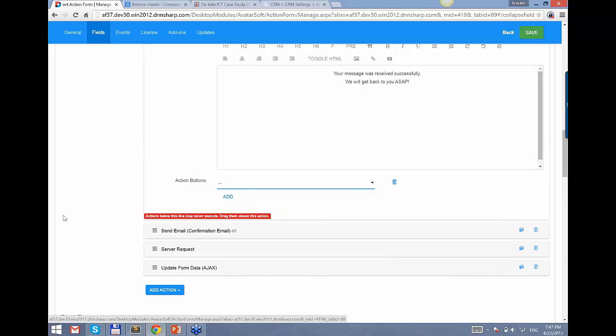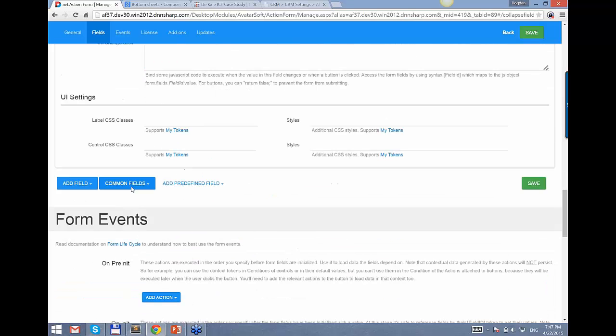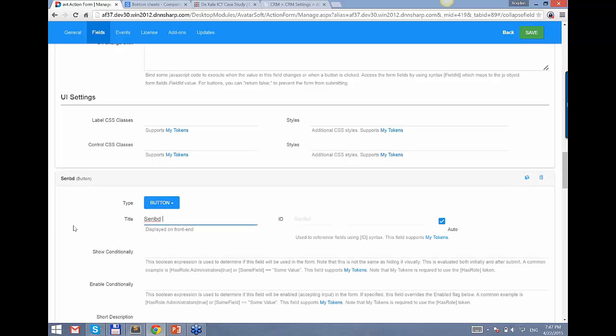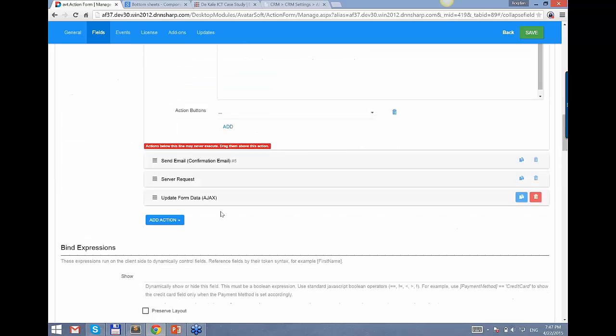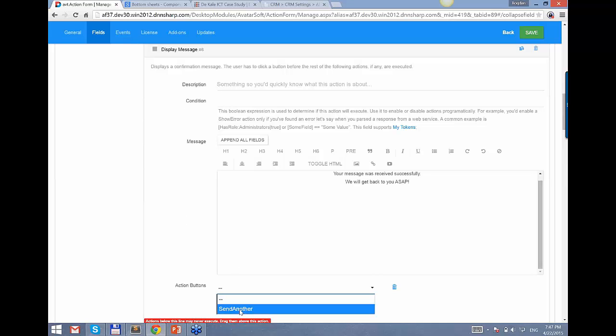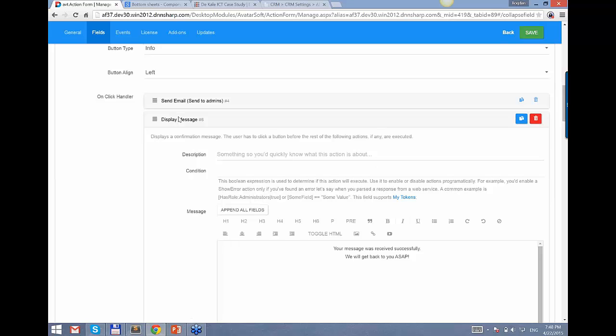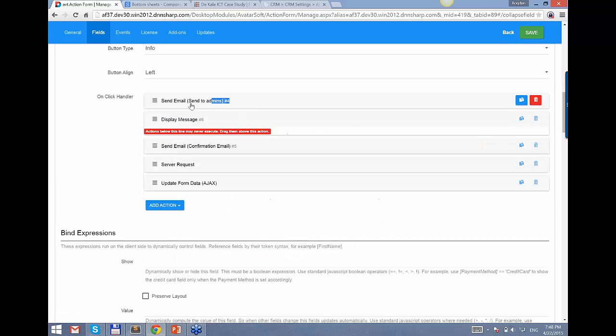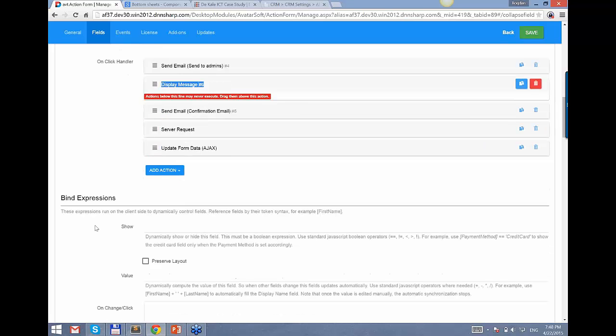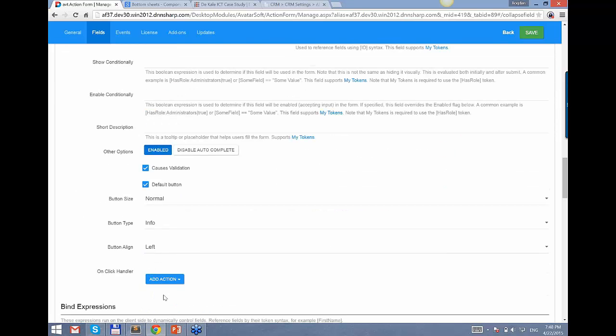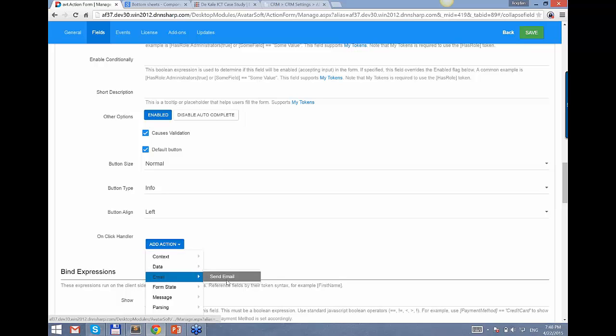Yeah, so I don't think I have another button now, but if I had a button and I say send another, and I select this button here, what happens is that the first email gets sent, the message is displayed, but the message has a button at the bottom. And when that button is clicked, of course, we execute the action for this button. So you put the second email action here on the second button.